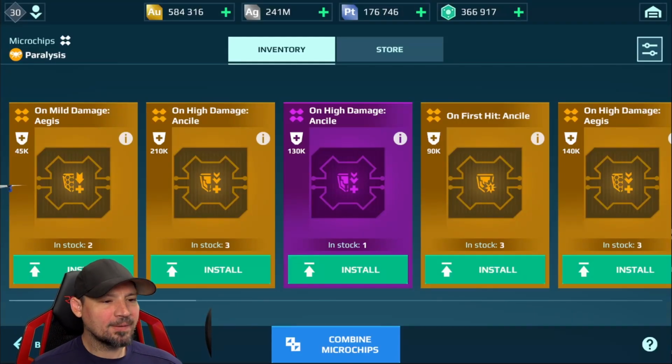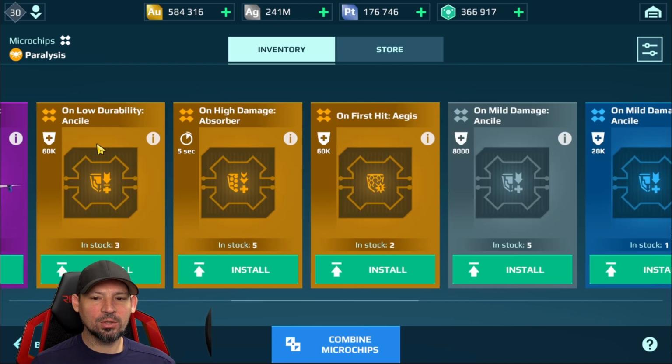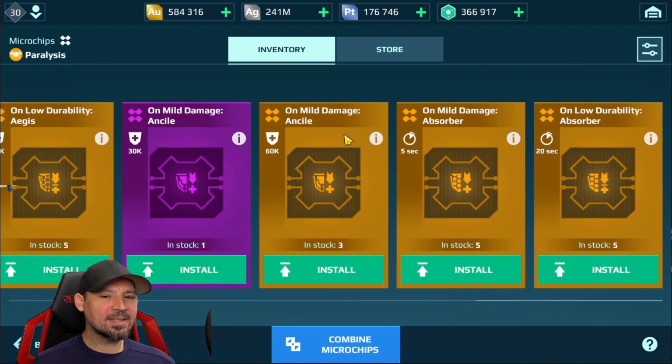All right, so in this video, we are going to check out the F-type chips. These are the shield chips. These are amazing for you. It kind of sucks when you're trying to deal with somebody else who has them because their shield just pops on over and over and over again. But when you have them, the same thing happens, and these things will protect your robot. They'll make it very hard for people to hit you and kill you.